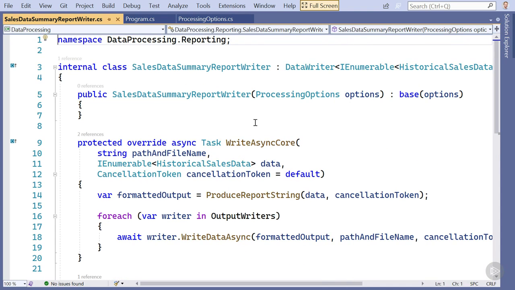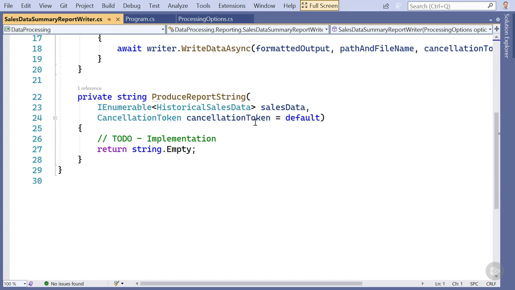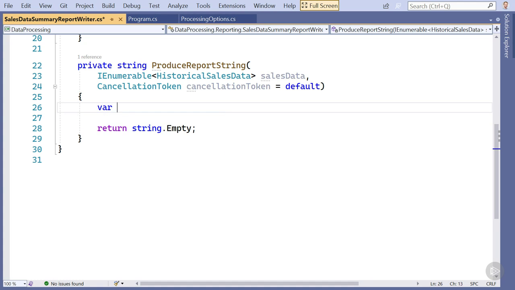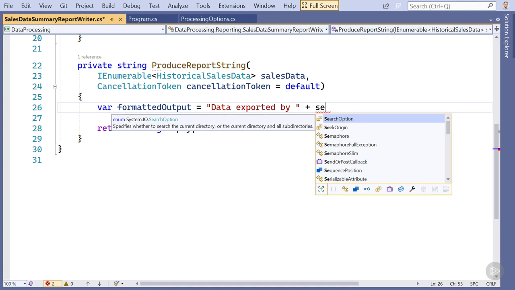In the remaining modules, we'll use several techniques to concatenate strings. In this clip, we will use C# operators. We'll create a new string, assigning a string literal to a variable named formatted output. We want to concatenate the user's name as part of this first line. We can use the plus operator to achieve this when working with strings.